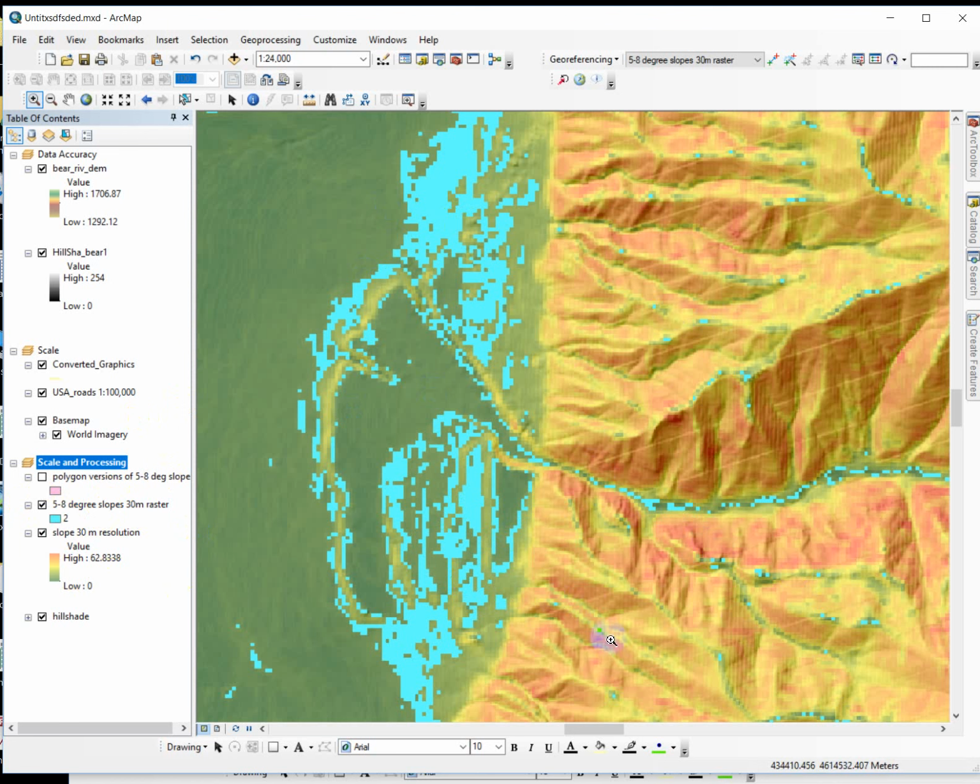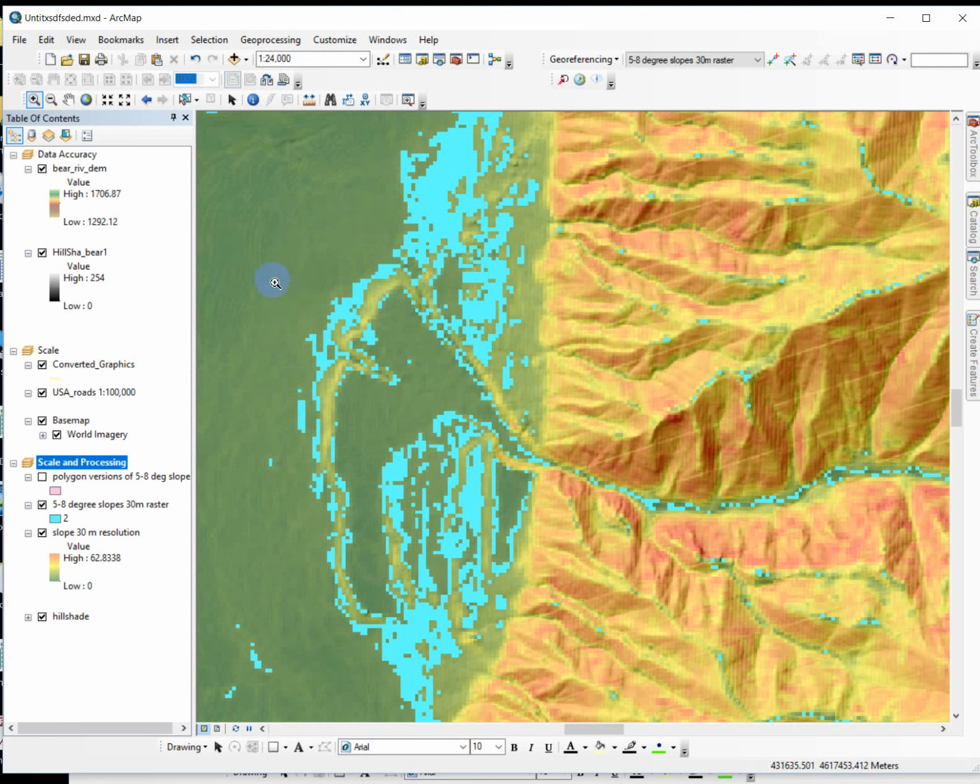Now remember, slope is calculated from a digital elevation model. My elevation model was a 30-meter resolution. That means we've got an average elevation over an area that's 30 by 30 meters wide. From that, I calculated slope, and slope looks at, for every processing cell, the 8 neighbors around it, and calculates the maximum slope from the neighborhood around each cell, and that's the cell value for slope. It's the maximum of the 8 surrounding cells.